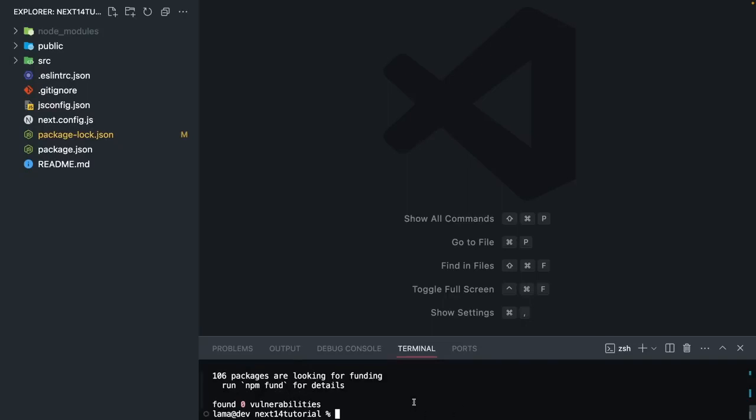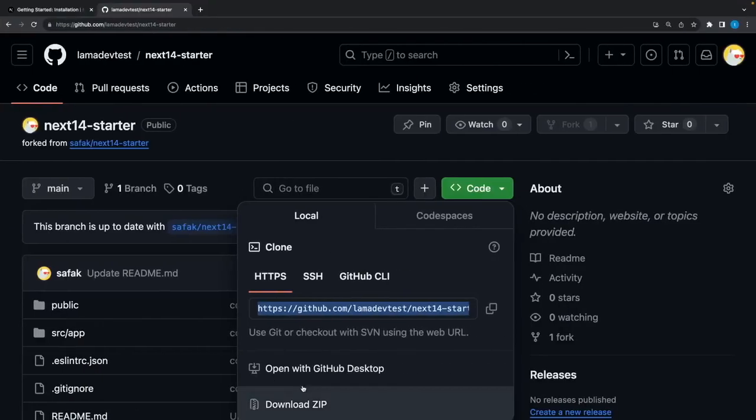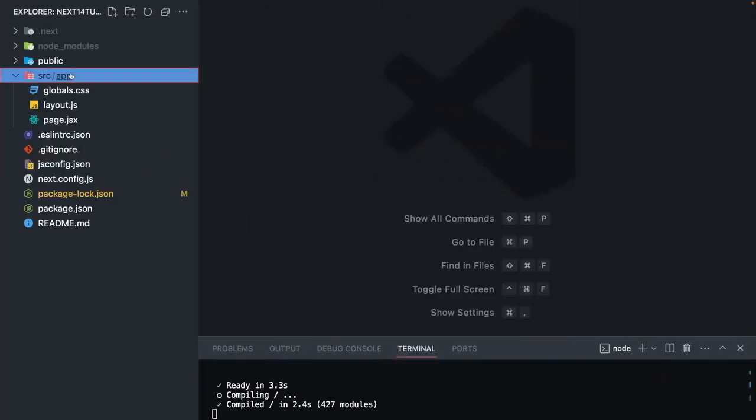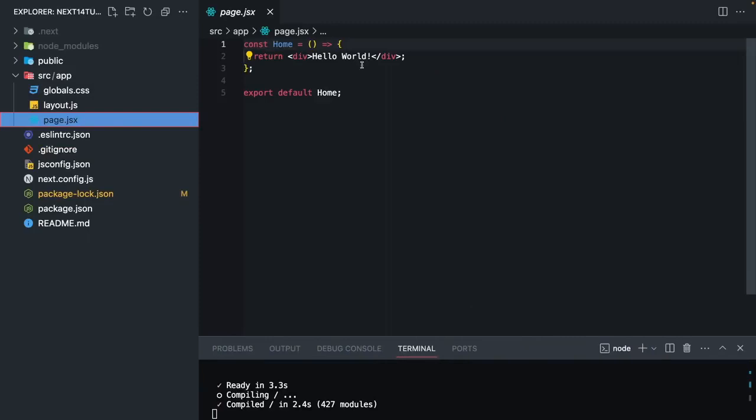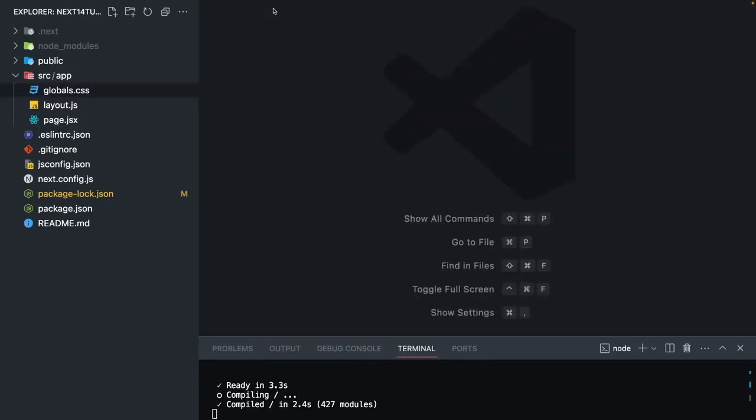Let's start. I will say npm run dev. So it's gonna run our application in the development mode. As you can see, our app is running on this port number. Let's open it up. And that's all. We don't have any default HTML elements. Our page is here, so we are gonna create everything from scratch. But before that, let me explain the folder structure.